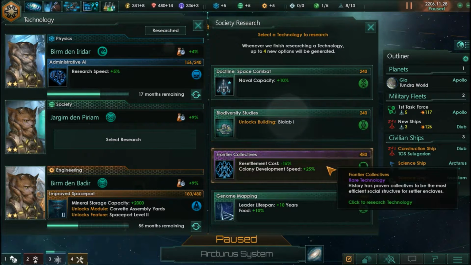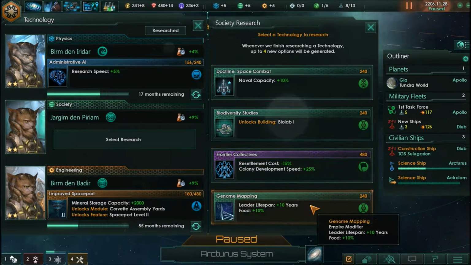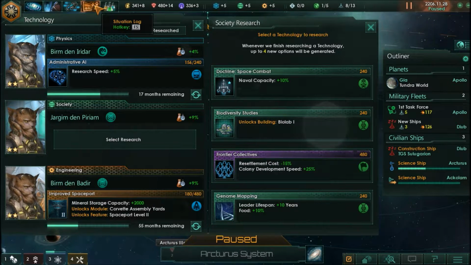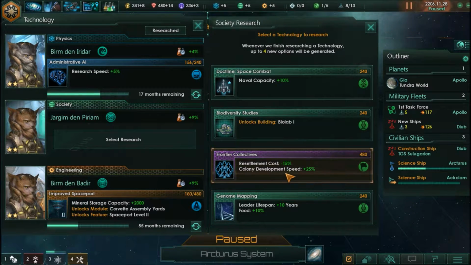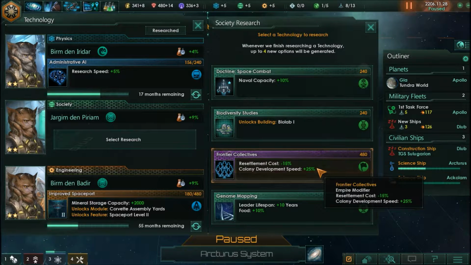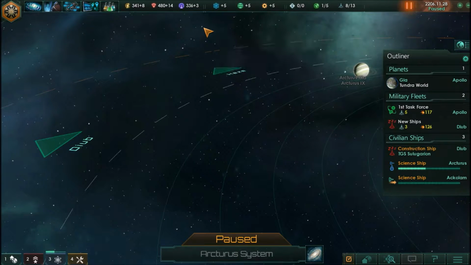And I think I'm also going to take the frontier collectives because it looks like we may actually be able to start building our colony ships sooner than I thought. I don't actually remember what type of government we have and whether we have elections or not. Yeah, I think colonies are where we need to be going now, so we're going to research that and exit out of that. Anomaly detected.